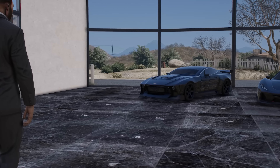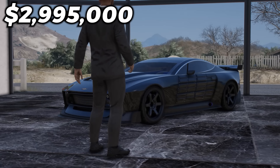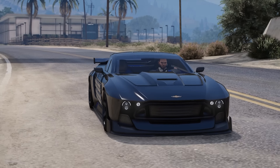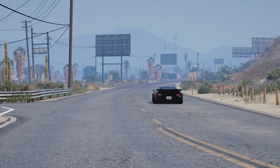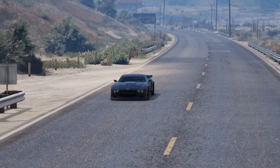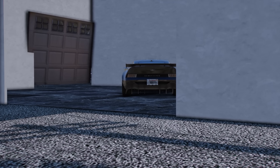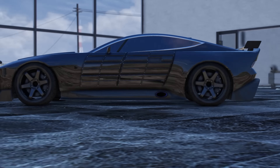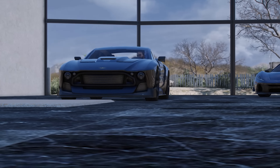Let's start from the left side with the beautiful Champion. You could purchase it for $2,995,000 or unlock the trade price and get it for $2,200,000. It has a top speed of 124 miles per hour, it's rear-wheel drive, and you can max it out for $1,300,000. You can put armor plating and Amani tech on there, and it can take 11 homing missiles before it blows up, which is extremely beneficial.